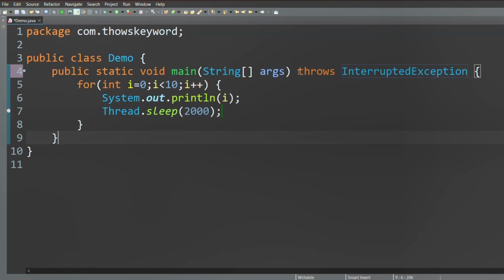So we just have to write throws and then the exception name, InterruptedException. This main method throws the exception, that is the InterruptedException, to its caller, that is nothing but the JVM, the Java Virtual Machine, and the Java Virtual Machine will handle the exception.